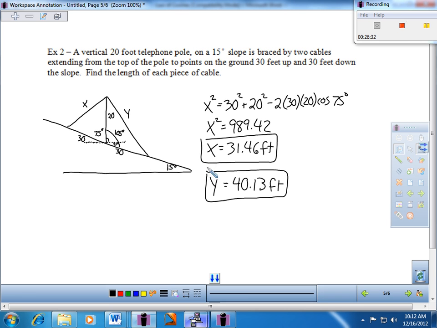All right, nice one. Good little review just on SAS from example 1. To me, I think probably the diagram was 75% of the battle there, especially coming up with those two angles.